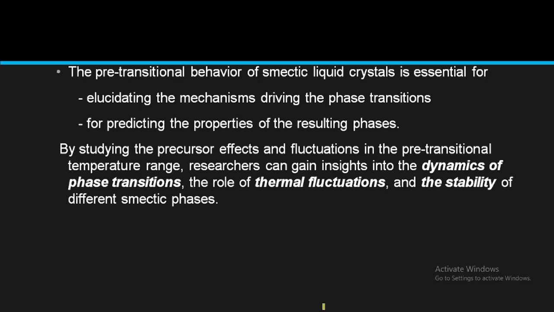Okay, so there is a transition temperature, right? Tc, the critical temperature. We are not going directly to the Tc. There is a variation of temperature, a range of temperature where this transition can happen. The researchers were keen on that and studied it, and therefore they got into the idea of dynamics of phase transition, the role of thermal fluctuations, and also the stability of different magnetic phases.